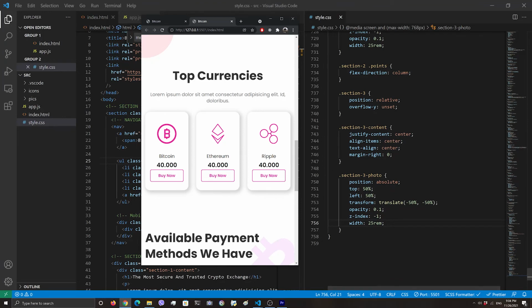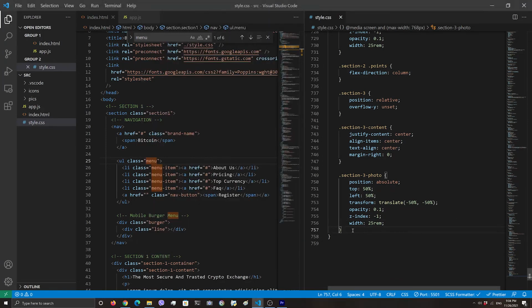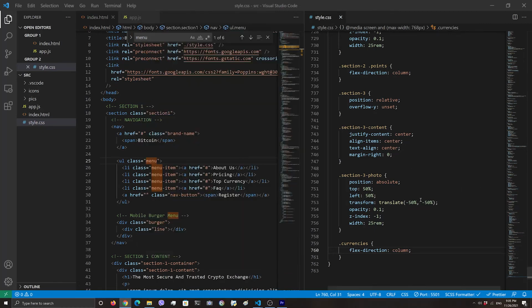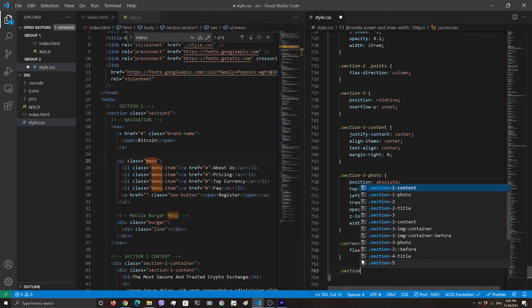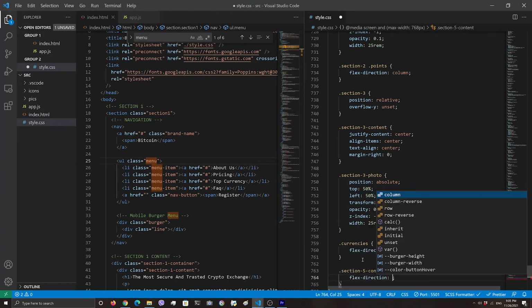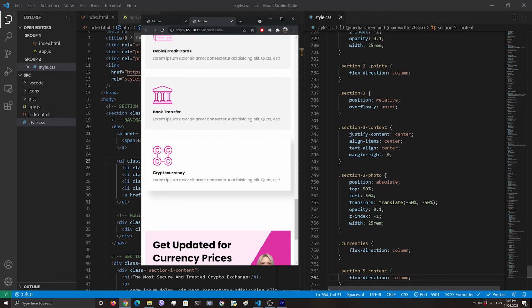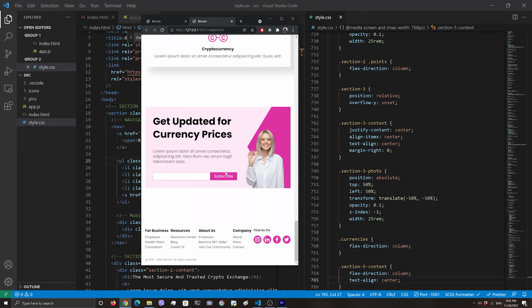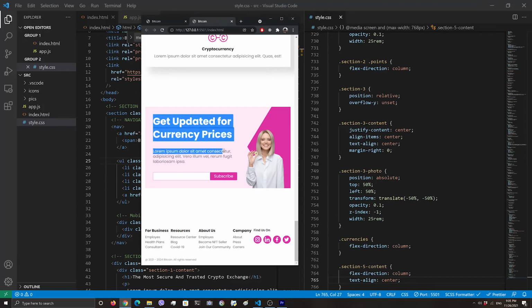Let's do column to section 4 too. .currencies column. Same to section 5 too. Text align center. We're gonna change the font size here.